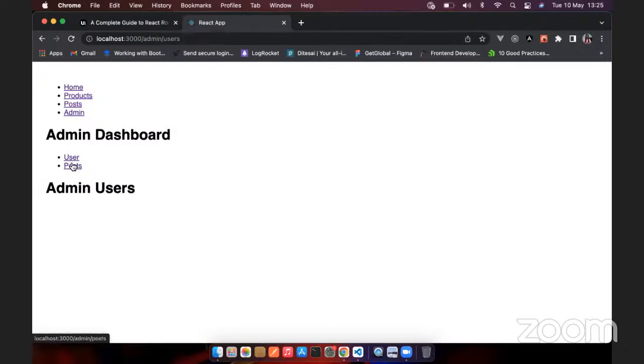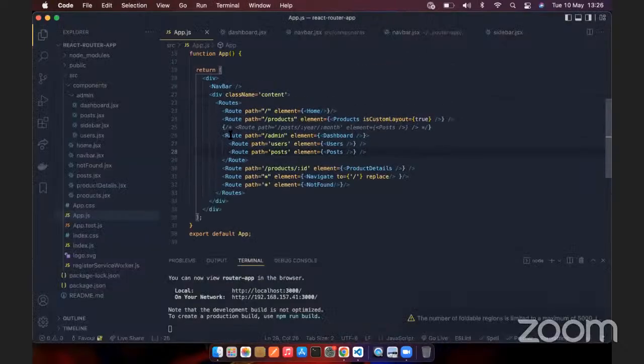So now you can see this is the second step you can actually use to achieve a nested route application in your project. So that is all for nested routing on the React application. So at this point, we have been able to cover everything that has to do with routes and all you need to understand as well. But there are still more that you guys need to check out.